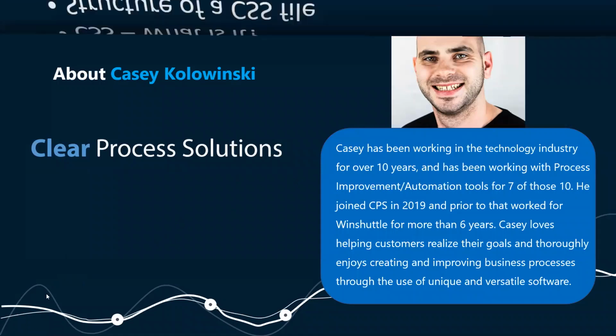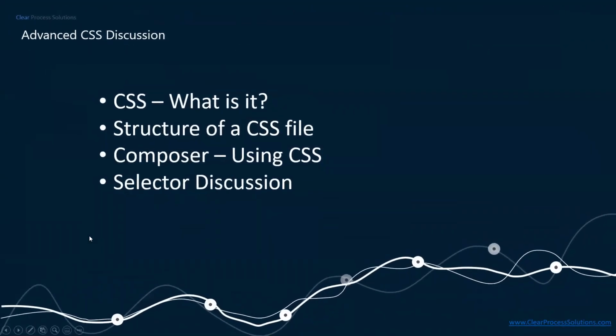So today we're going to go through just a few things. I know it says advanced CSS, but in order to do that, I want to give just a few minute overview about CSS from a baseline level. So that might be review for some of you. But I want to talk through it just to make sure we have a baseline understanding of what we're talking about. From there, we're going to talk about the general structure of a CSS file, and how that plays out and the basics of what you're looking at to do with those pieces.